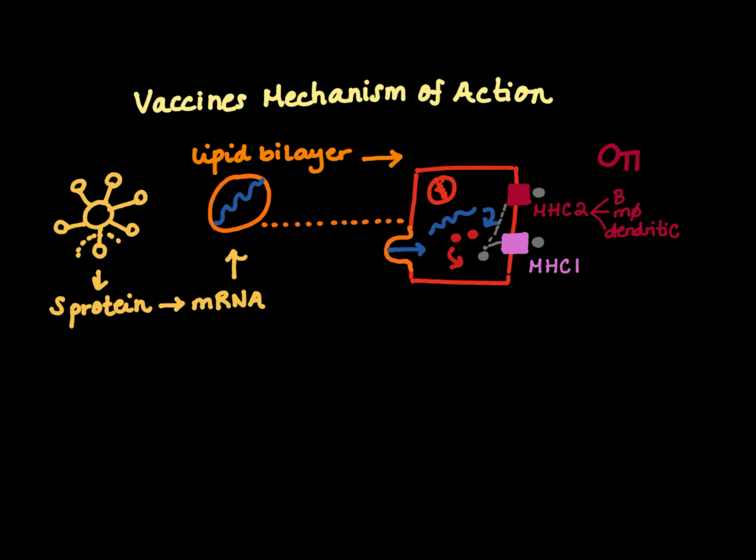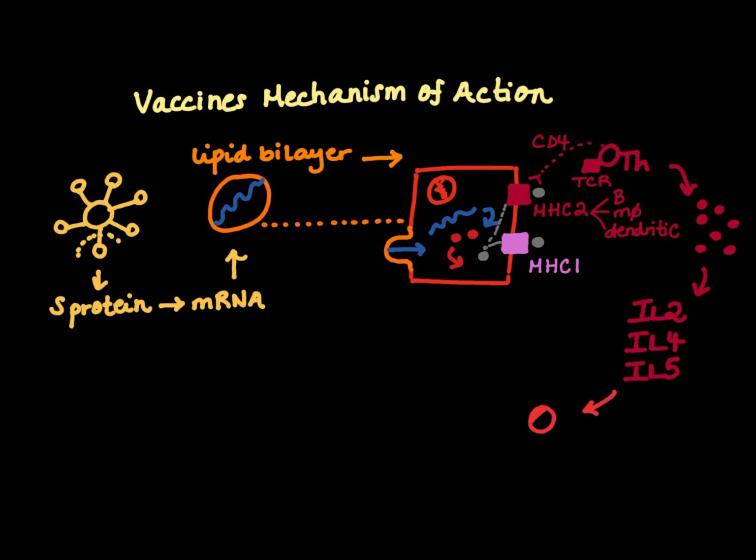So these MHC2 complexes are going to attract a type of immune cell known as a T helper cell that also has a membrane receptor, that's the square I just drew, known as a TCR complex, that will come and interact with this new protein via its CD4 arm. Remember, CD4 are for T helper cells per our last video. This interaction activates this T helper cell that then releases a bunch of cytokines, interleukins 2, 4, 5, you name them, that then activate B cells. This is going to have a cascade effect.